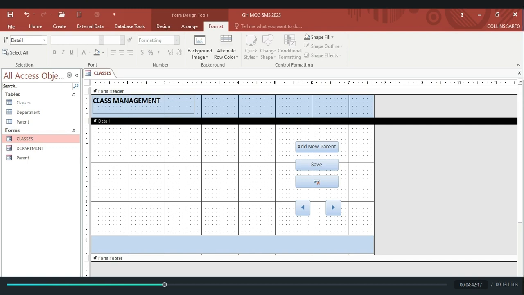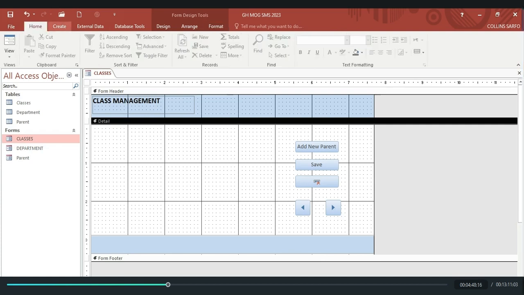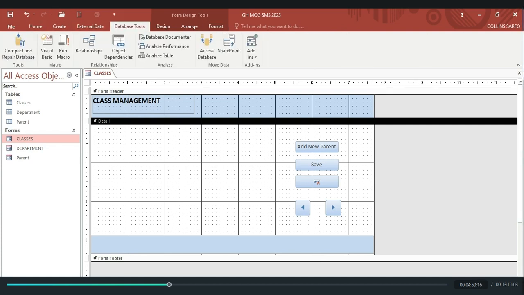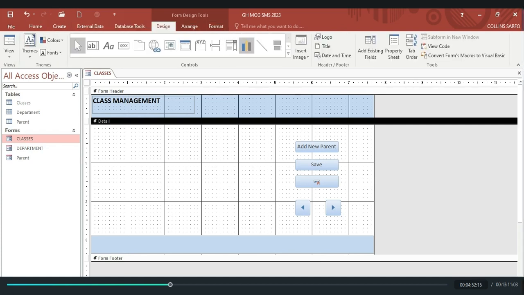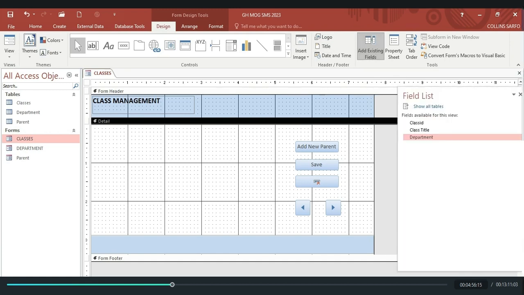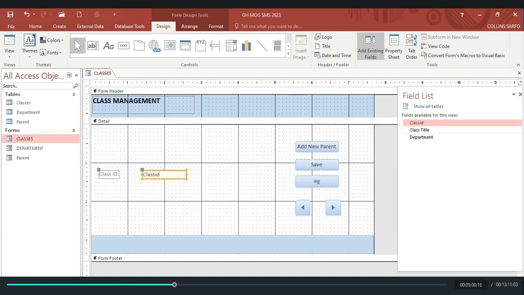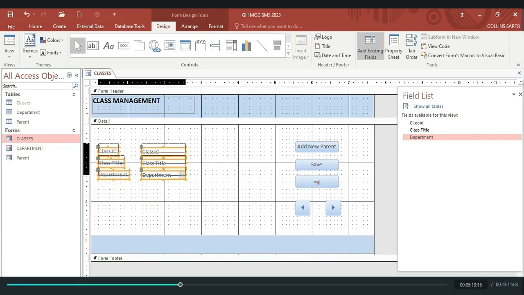Alright, so here we are going to add the classes fields. Go to design, go to add existing field. For the class, you need the class ID, double click to make it appear, then class title and class department. Highlight everything and bring them up.